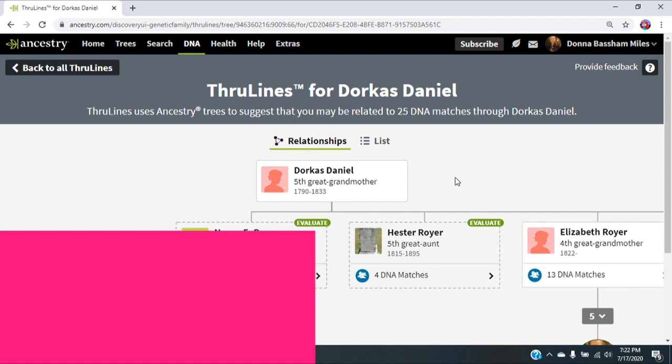But in my opinion, I don't think that's really it. Personally, I think they're trying to, A, keep people from moving up their tree without paying for a subscription, and B, free up database space. I look at that as kind of cheap. In my opinion, like, how hard up are you? Really? This company is making caboodles of money just on the DNA tests alone. Plus, they're throwing in the whole health report stuff, which I'm not interested in. I'm only interested in the ethnicity, to be honest, and the whole ThruLines, tree, connection type of thing. I couldn't care less about the health reports.